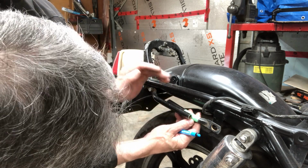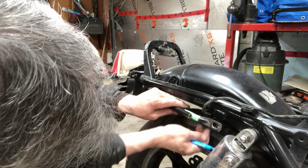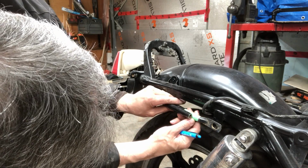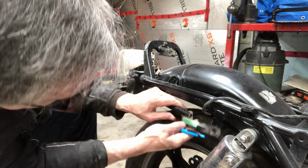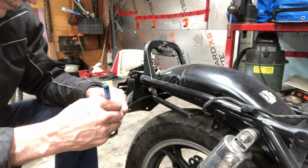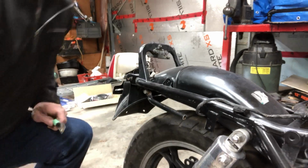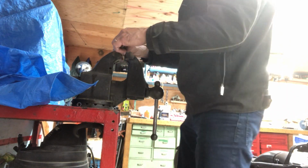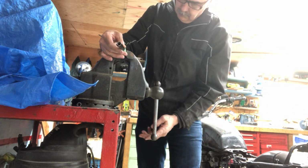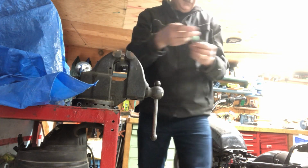Put that in about the center. This gun. There. Just double check that.